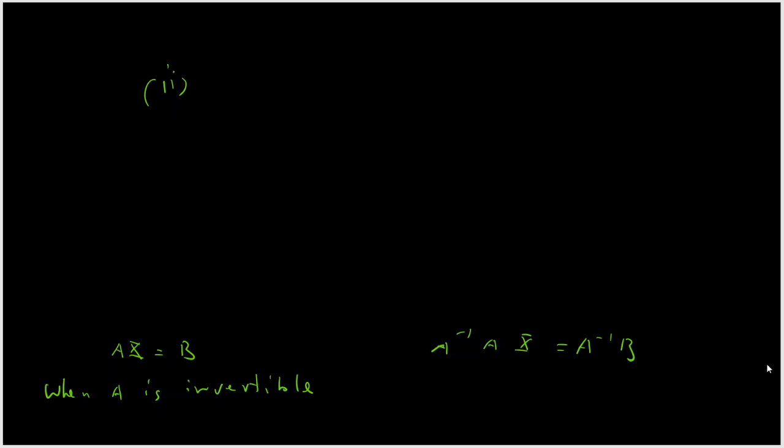So what's the stuff in the brackets? The stuff in the brackets is the identity matrix I, so that's how we define the inverse, right? So the equation becomes I, the identity matrix, times X is the inverse of A times B. What's I times X? I is the identity matrix. We mentioned last time the identity matrix is comparable to 1 in numbers. So I times X is equal to X. We mentioned the property last time. X is equal to the inverse of A times B.